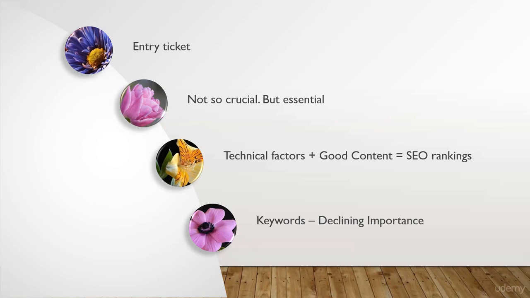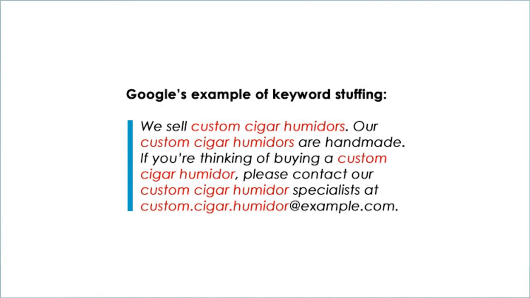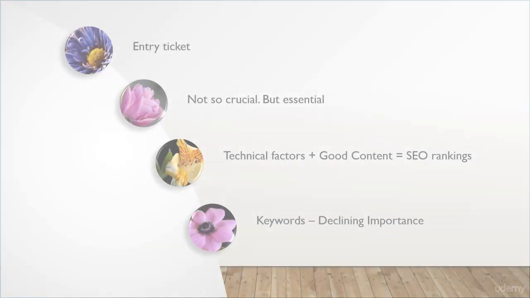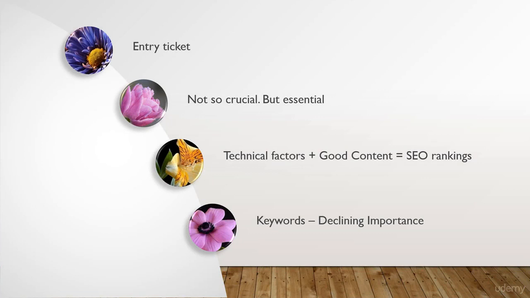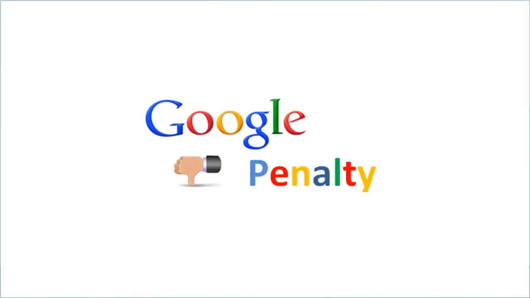I will explain this through a simple example. Some 8 to 9 years back, SEO experts used to stuff keywords in every other alternate line in the post or in the content. But after some 2 to 3 years, they reduced the number of times of keyword appearance in their post to once for every 50 words. In the last 2 to 3 years, the keyword appearance has been reduced further to every 100th word.